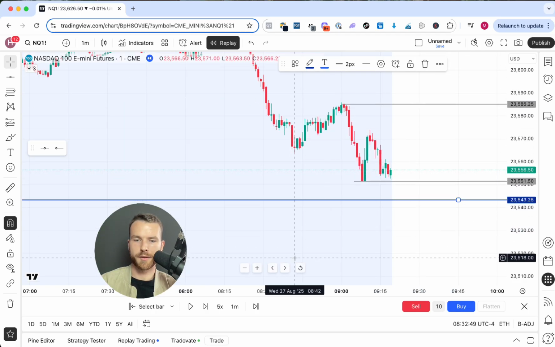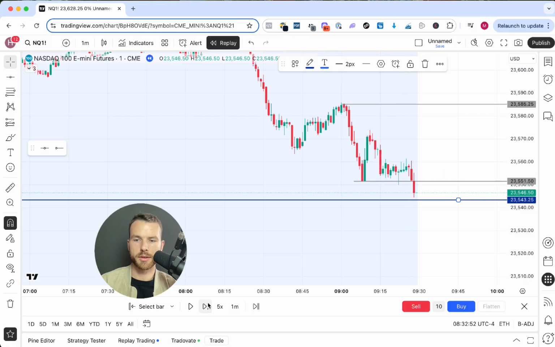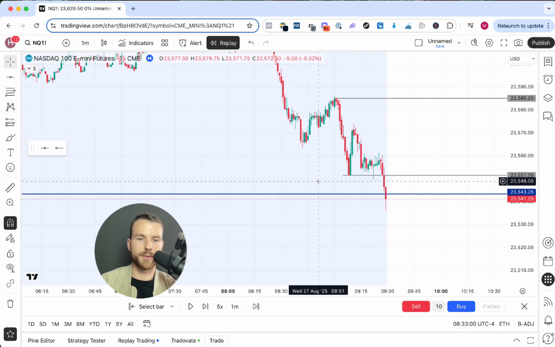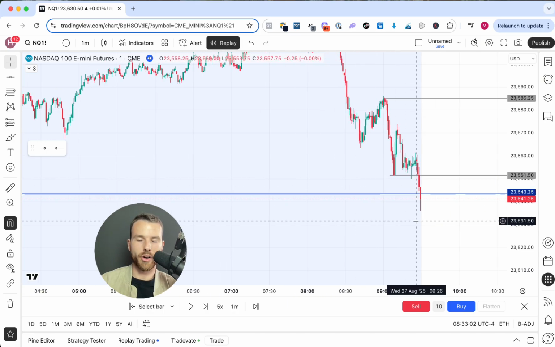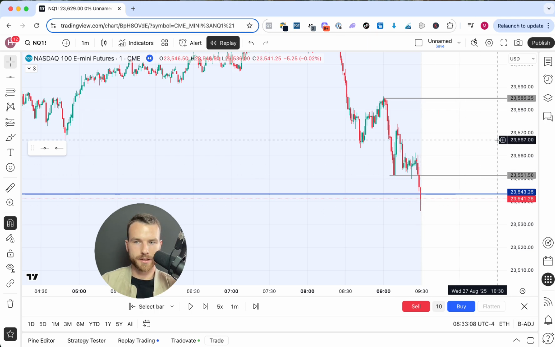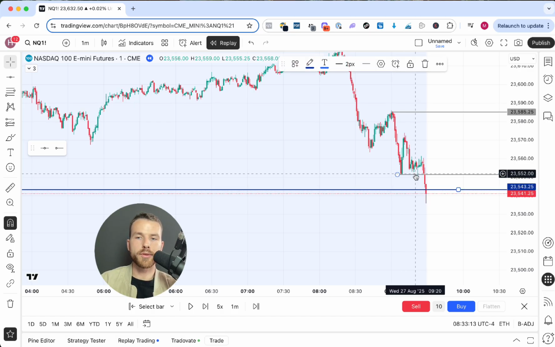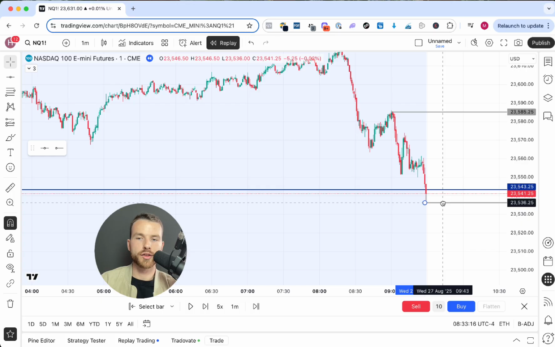This is now at 9:15, so I gotta fast forward a little bit. There we go. So at 9:29, my level where I wanted to enter the market already got filled. So we are now below my level of interest. We are below it. So I cannot trade this strategy anymore because technically I should now move my level of entry somewhere here. However, this is just a very recent low, meaning there's not that many stops probably yet at that level. So there's no stops that are being fished at that level. So my advantage is gone.